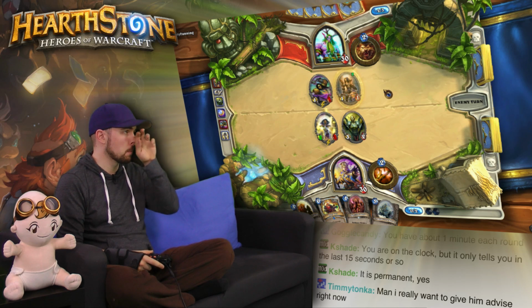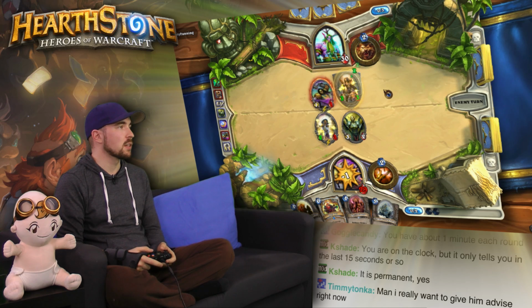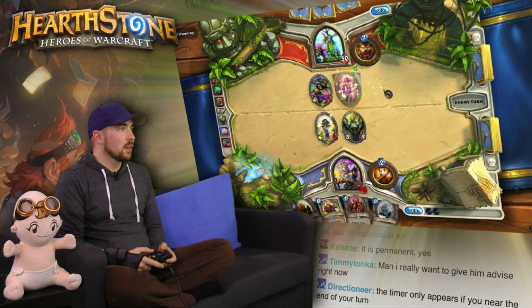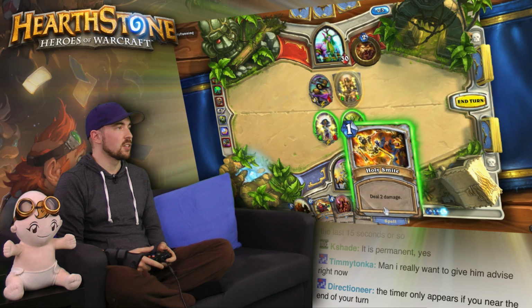Divine Shield character comes out. Give a minion taunt, +2/+2 attack and health. Divine Shield plus taunt. Swings into my face for 1 damage. All right, he's protecting his guy who's going to keep on buffing if I can't deal with it soon.